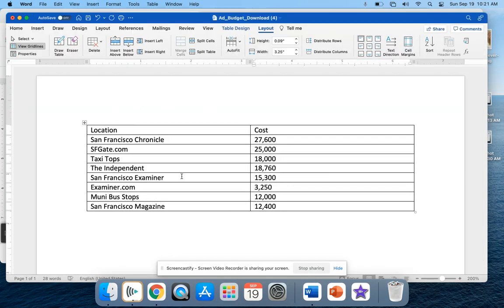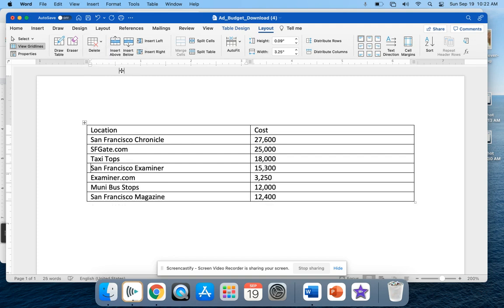Step 4, select the entire row with the words the independent and delete the entire row. So here is the independent. If you want to select it, kind of just depends on which method you prefer. I'm just going to click on the independent, and up here I'm going to choose delete the row. And now that row is gone.